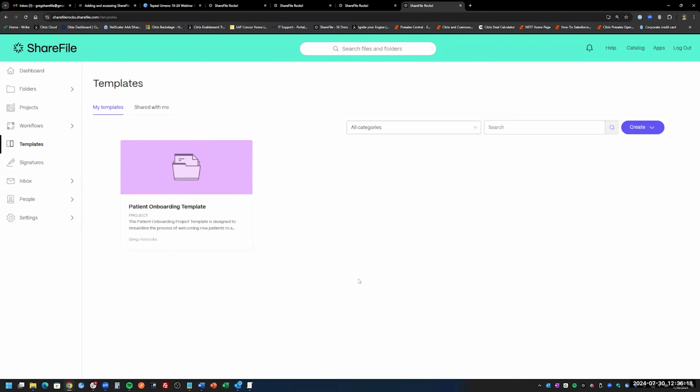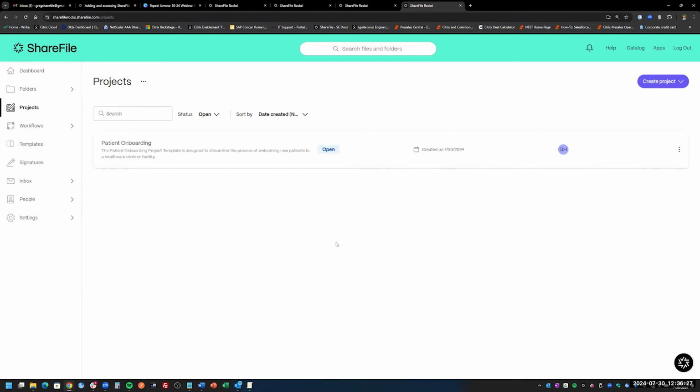Or in this case, we'll show you, if you are a project user, how you can save a project as a template. So projects, if you're not familiar with it, is a new premium feature that really goes beyond just a basic folder. It allows you to collect information, keep tasks on time, request information, and really collaborate all in one space. And so projects can be reused with templates.